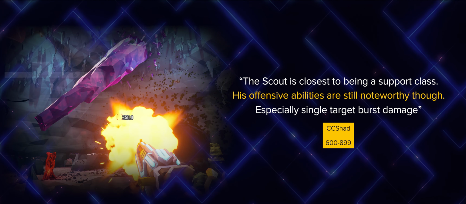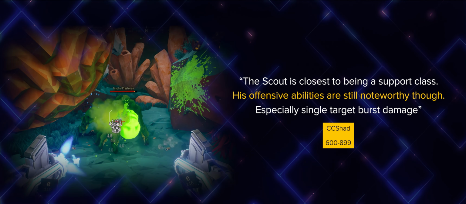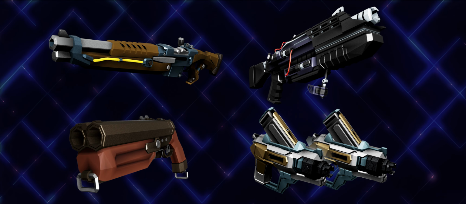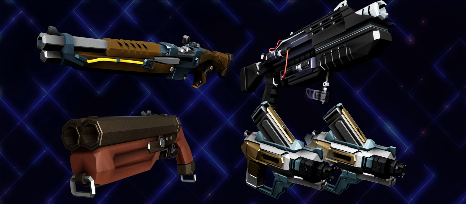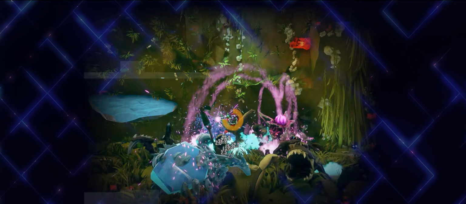But on the flip side of this, the scout can actually deal a considerable amount of damage in a short amount of time. This quote from CC Shad goes over the fact that yes, he might be in a support role, but we can still do a huge amount of burst DPS damage. And in the scout's arsenal, we have so many good options for burst DPS or hitting really good breakpoints. And the scout obviously has some fantastic mobility options, not just with the grapple hook, but with different overclocks and builds that we can take.